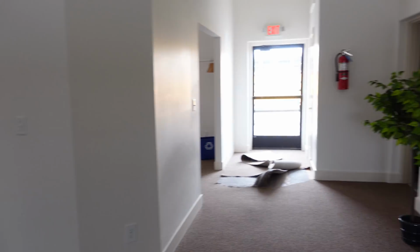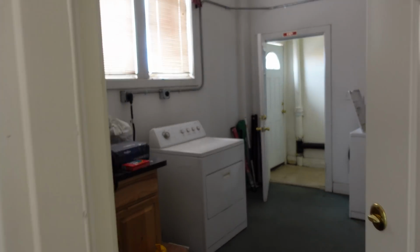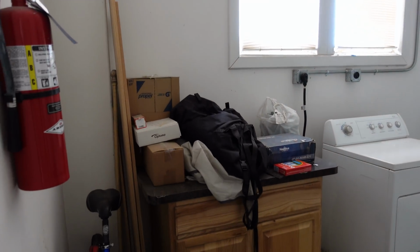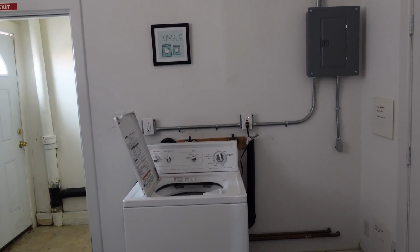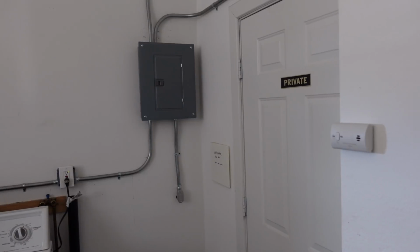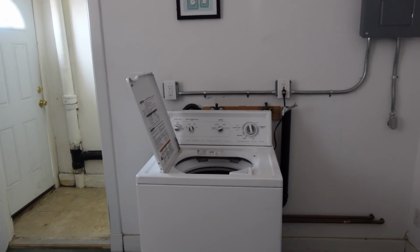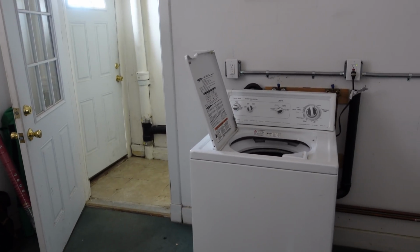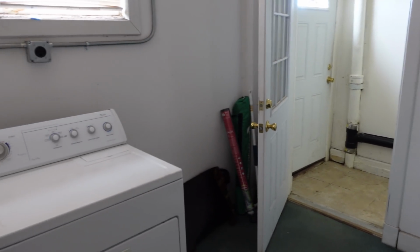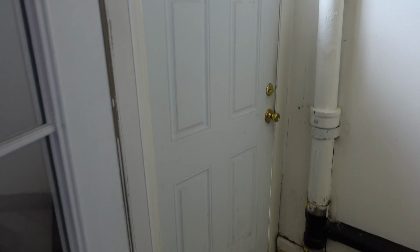And now we can see the apartment upstairs, which here's the shared laundry, which is also exciting too, because the unit upstairs is vacant. And then there's another apartment right through that wall right there as well. And they're leaving at the end of the month too. So that means if we wanted to, we could put coin-op laundry in here. And it's set up for 2 washers, 2 dryers already. So that could be pretty cool. So here is the entrance to the second apartment, and they can get into the laundry room as well, obviously.